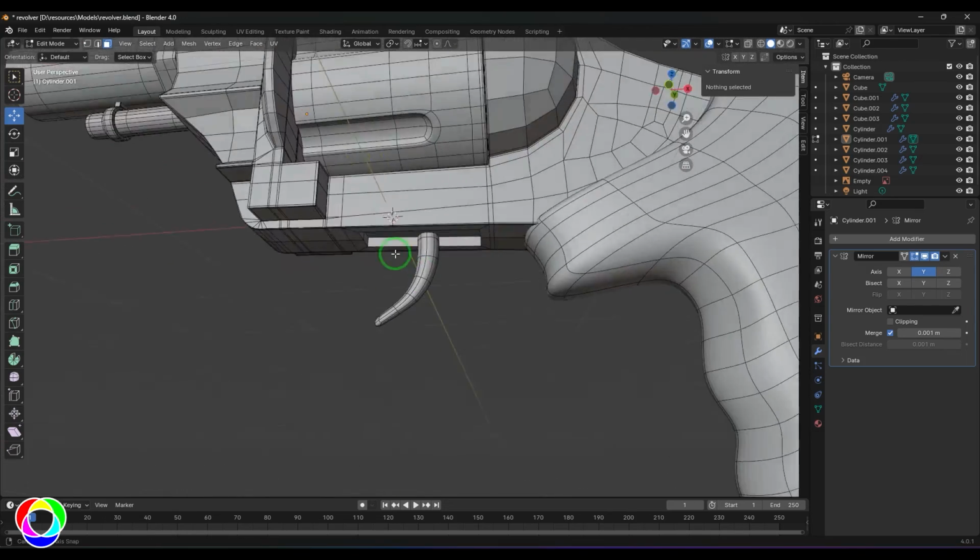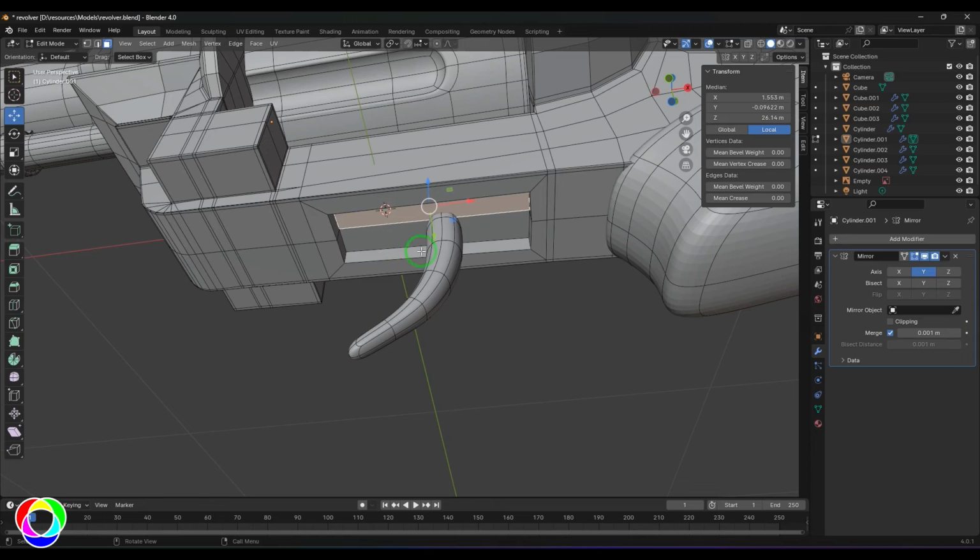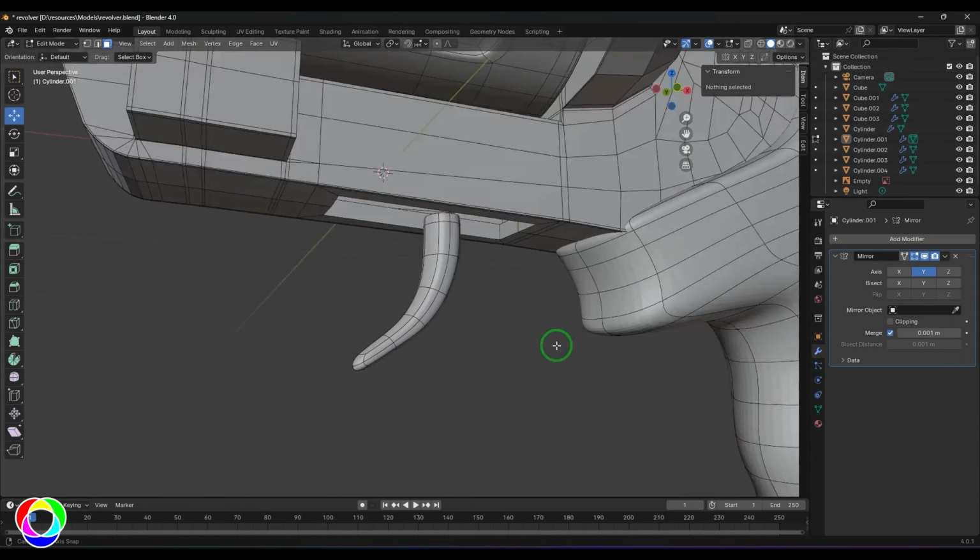That gives that cavity here. Maybe you can delete those faces also if required.